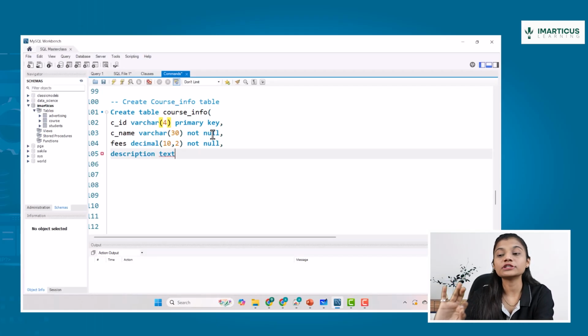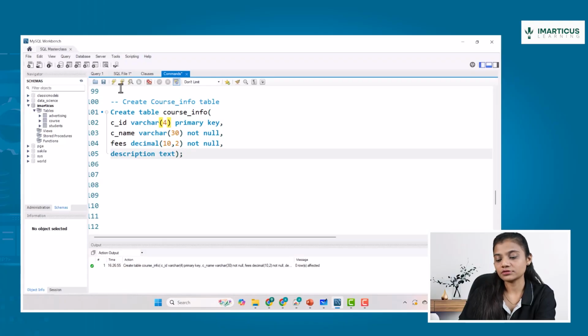If you can see carefully, there is no foreign key, primary key constraint, no foreign key and relation being created over here. The foreign key is in the course table, which would be referencing my course info table. But I cannot make the changes so far in the course table because it's already created. So here you can see I created a course info table, and I would like to create a scores table.